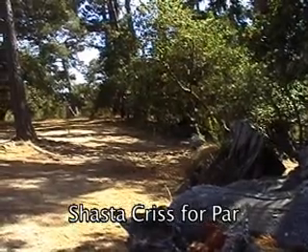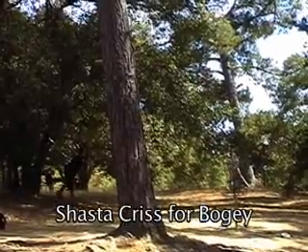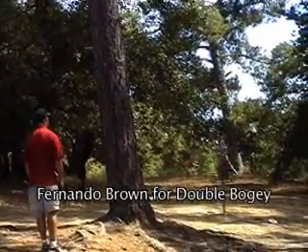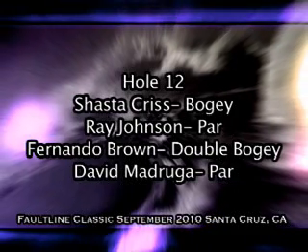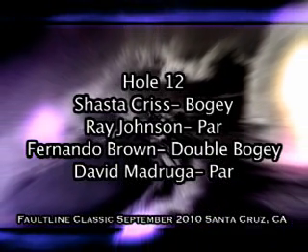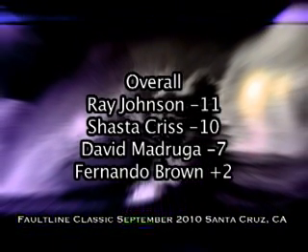Shasta Cruz for par, it's a long one, just off. Shasta Cruz for bogey and he gets it. Fernando Brown for double bogey, gets his. Double bogey for Brown, bogey for Cruz. Pars for Johnson and Madruga. Ray Johnson leads 11 under par to 10 under par for Shasta Cruz.